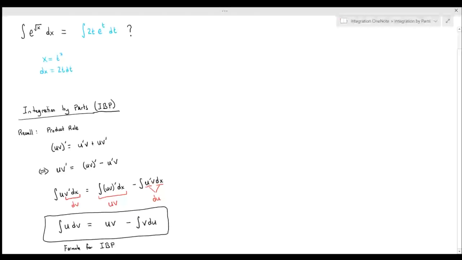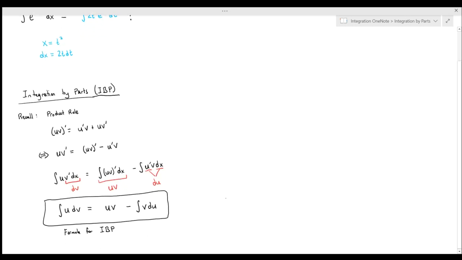But now that we've made this change of variables, we're left with this new integral. And this integral, if you try a couple of things for u, you'll find that u substitution doesn't quite work for this example. So to evaluate this integral, we need a new technique, and a technique that will handle this integral is integration by parts. So I'm going to go over the idea of integration by parts. Then we're going to finish working out this integral. And once we work out this integral, then we'll do a couple more examples of integration by parts as well, okay?